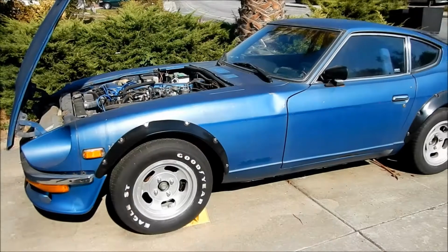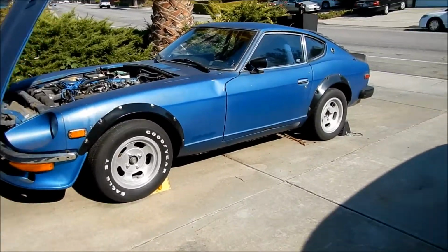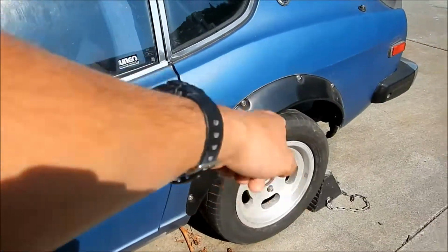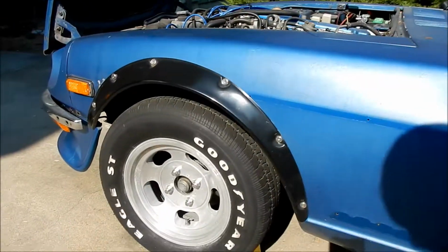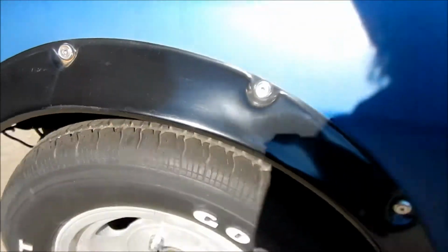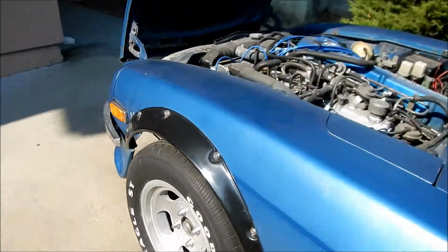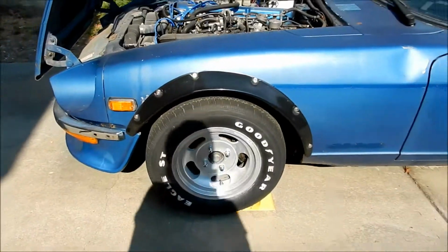This car is super low. I didn't want to slam it anymore. It doesn't look low, but the frame rails hang really low on this car. Also, like I said, the tire size is wrong on this one. This one is actually the correct tire size right here. That's about a four-finger gap. You can definitely put some bigger tires, and you can probably put a wider tire too, because of the fender flares.